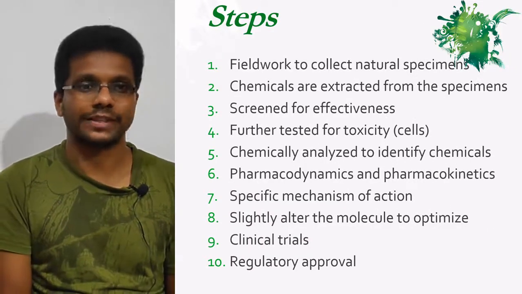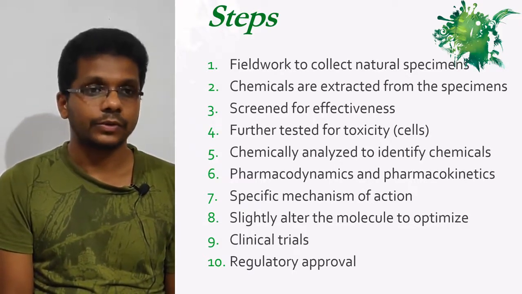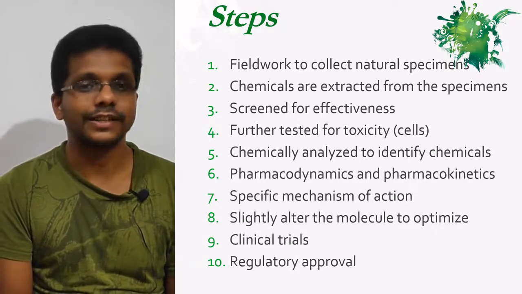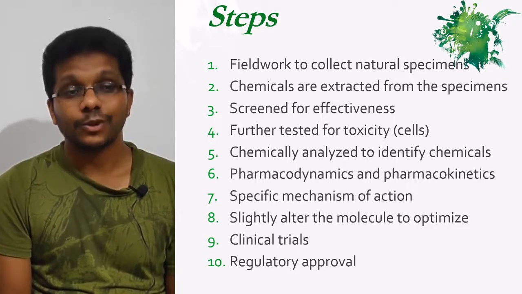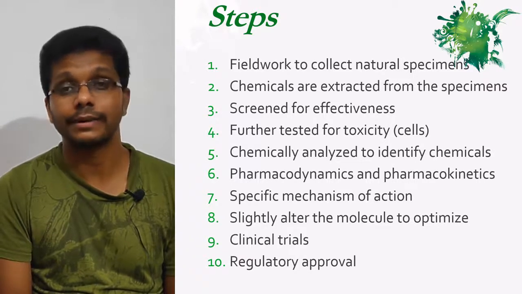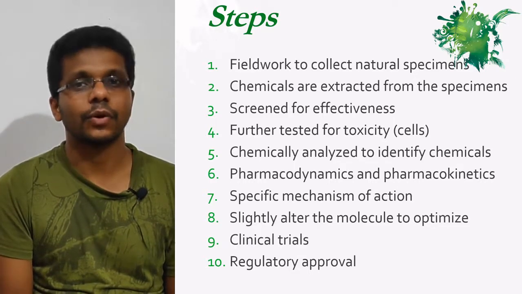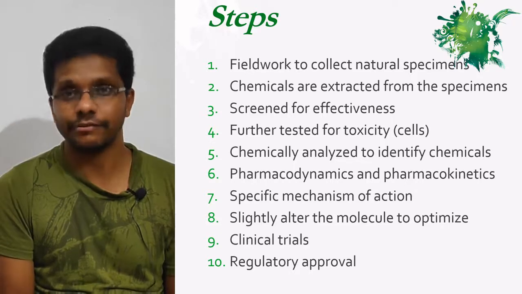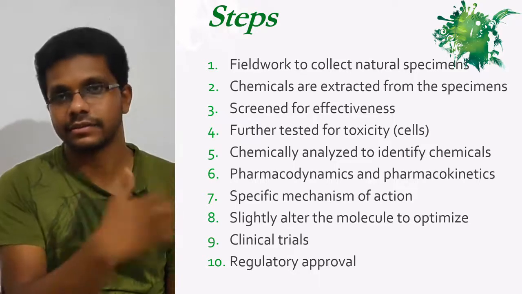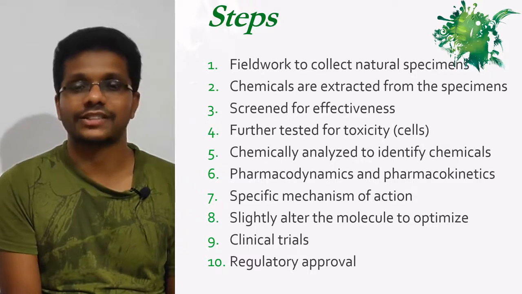So, the steps in bioprospecting. Bioprospecting has 10 different steps, and I will go through them. The first one is field work to collect natural specimens. Getting the specimens is also very difficult, because where do we take the sample? If you are looking for an antibiotic-producing microorganism, where are you going to look? There are many places. All around the globe we have microorganisms, everywhere. And which one is going to have the antibiotic-producing capacity? There is no guarantee. So all sites are potential sites.